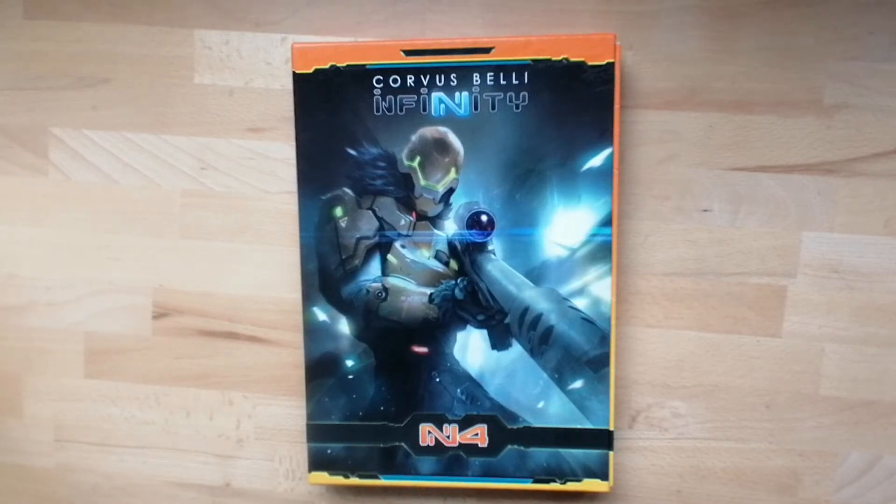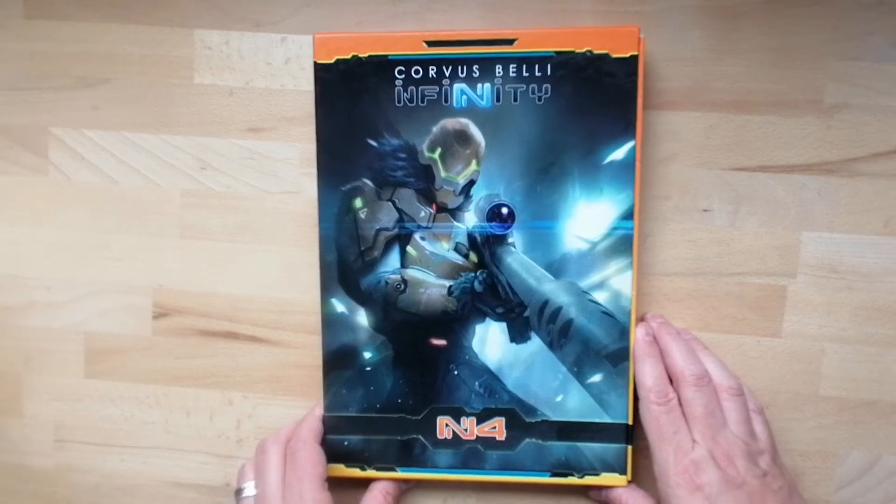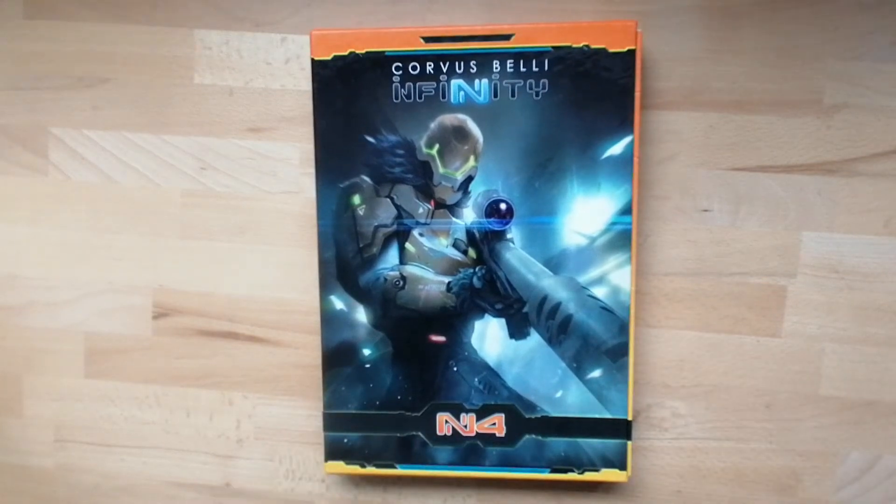2020 saw the release of N4, a tidy up of the rules again, and progression of the story. The two book format continued — one containing the rules and revisions, and also a fluff book containing story, units, and progressing the world. With N4, Corvus Belli had been moving towards more of a digital presence for the rules. Whilst they've always been available in PDF format from the Corvus Belli website, they remained pretty much static for an entire version. When rules decisions were made and changes were made, they pretty much remained on the forums. But with N4, Corvus Belli decided, rightfully, that they're going to start having a living rulebook — so the actual rulebook itself will be getting updated in PDF format on the website as the rules change.